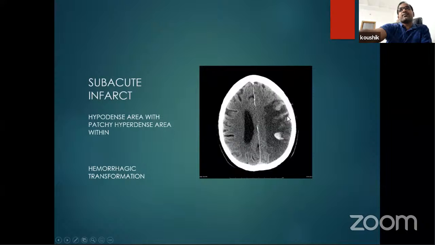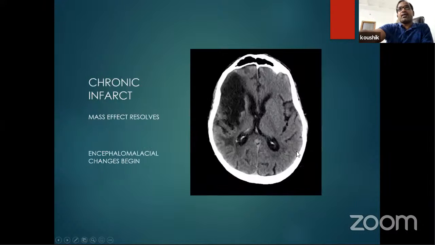These are the hemorrhages. So here comes a tricky situation where we have to differentiate a subacute infarct with hemorrhagic transformation from a parenchymal hemorrhage. Usually in hemorrhagic transformation, the hemorrhage will be seen along the sulcal spaces. Whereas in a parenchymal hemorrhage, the hemorrhagic component is the predominant thing, which is surrounded by vasogenic edema.